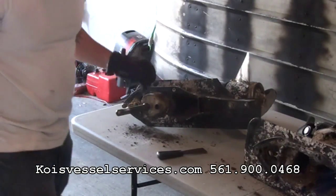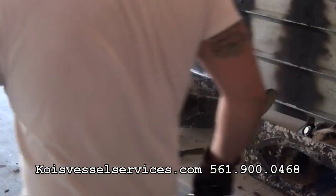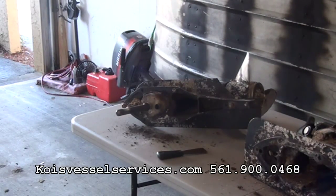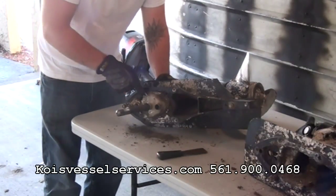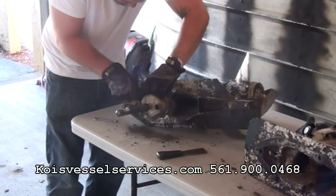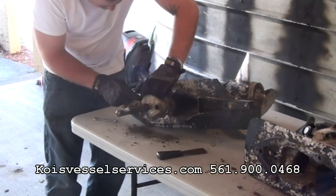So let's go ahead and see if we can get this water pump housing off, on the right side. This is an Alpha 1 Gen 2 off of a 1996. Just be careful — we don't want to tear anything out in the process of trying to get these bolts out of here. They've been sitting for a long, long time. The last thing we need to do is tear anything up.